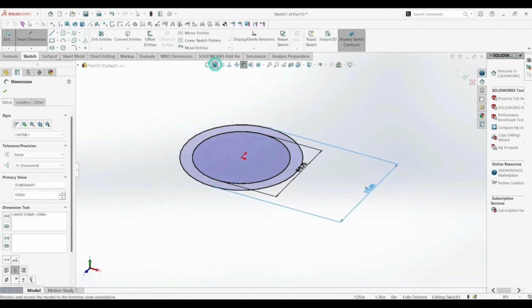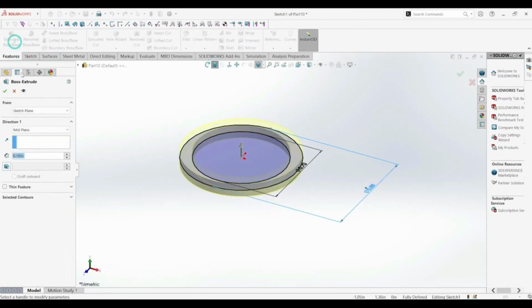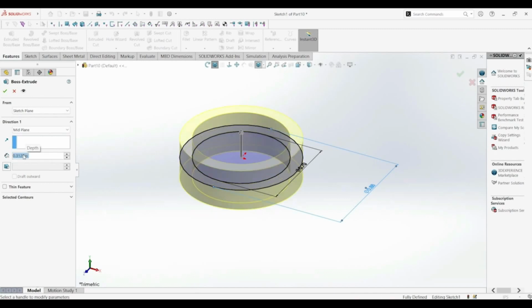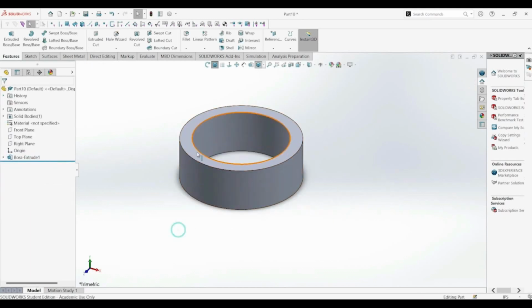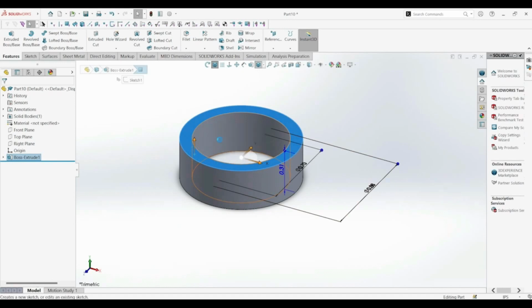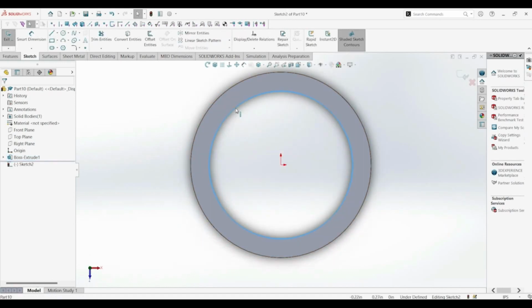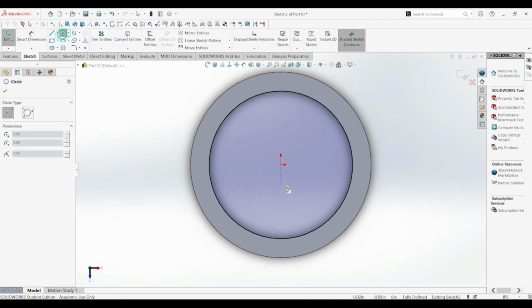and then extrusion mid plane, and this one has the same length, so 0.3125, and then okay. Start sketch up there, then convert this entity, then draw another circle.